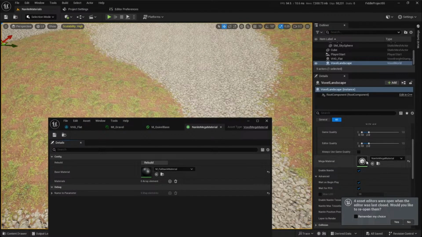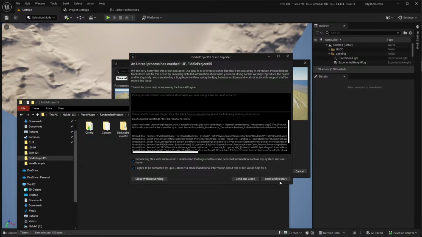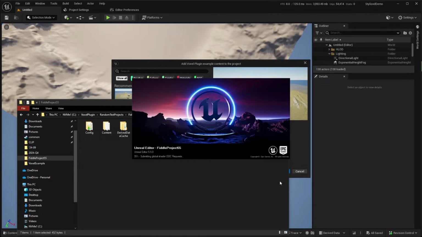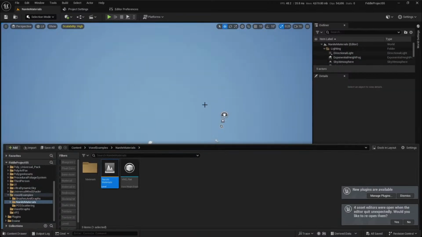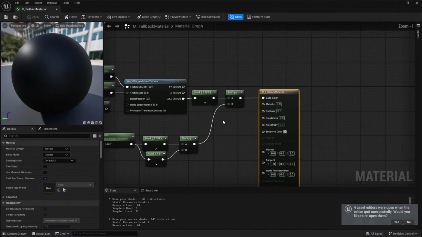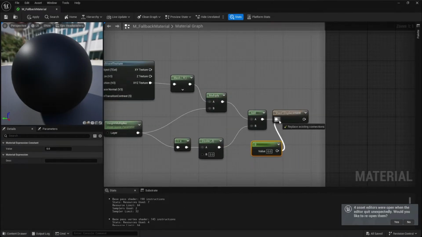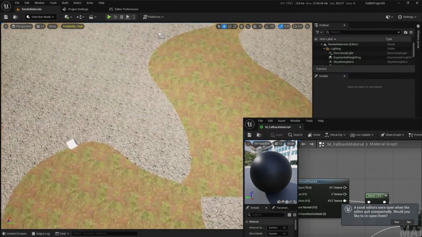And that is, on the voxel world, if you open the mega material, we have this fallback material assigned here. If we remove that, the engine crashes. Okay, that's not quite supposed to happen. If we remove that, we will lose the material transition. So I'll restart and then I'll just show this without removing that material. Yep. Cool. Okay, so if we go into the fallback material, and over here, we just hook 0.5 up to the voxel displacement, which will basically make it as if we don't have height. This makes it as if we don't have a fallback material. You end up with this, just flat blends.